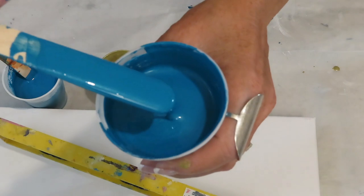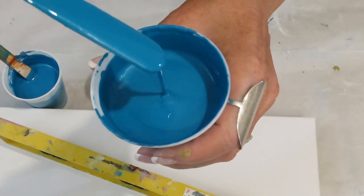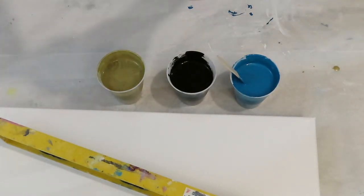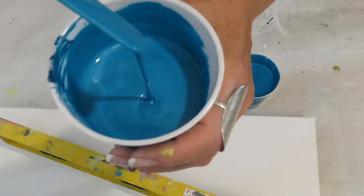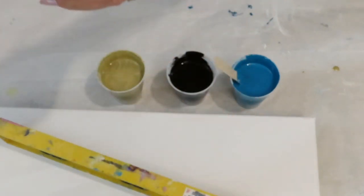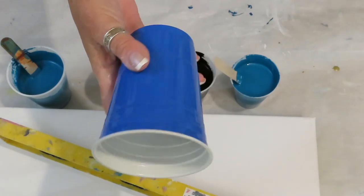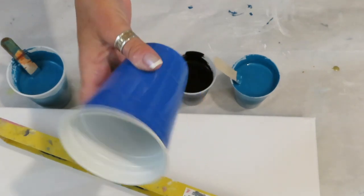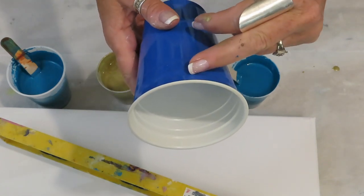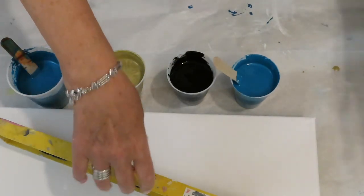So this leaves a small trace, a little mound, and sinks pretty fast. This color is the same but pretty much sinks right away — a little thinner than the others. I'm going to be using a cup, I think this is a 12-ounce cup, and I'm going to be dumping each one of these in, layering them in this cup, and then pour it on and see what happens.